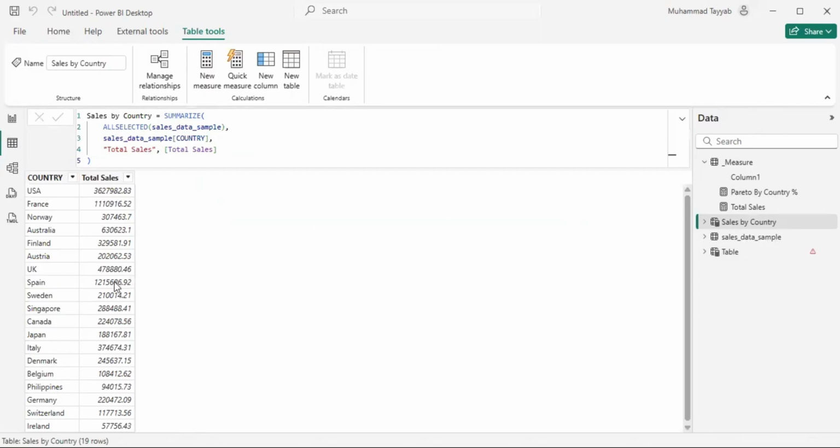What it will do is look at all the countries where the sales is greater than or equal to Spain. So we have USA here, whose sale is greater than or equal to Spain, and not any other country. So it will just add the USA and Spain to calculate a cumulative sum. That's what this formula is doing.